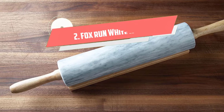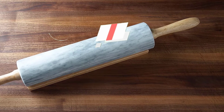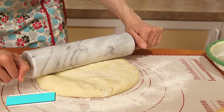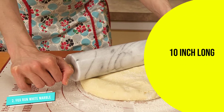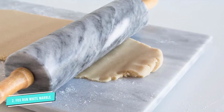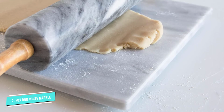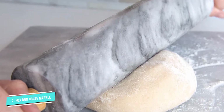Number 2. Fox Run White Marble Rolling Pin. Aside from being aesthetically pleasing, a marble rolling pin has a couple of major benefits. First, unlike wood, a marble pin can be chilled in the fridge or freezer, which is ideal for working with temperature-sensitive doughs like puff pastry or pie crust.